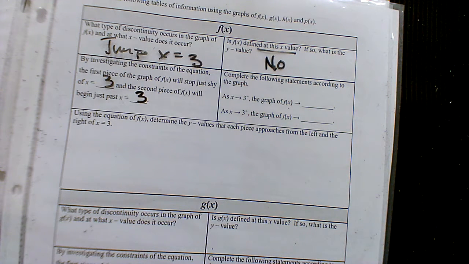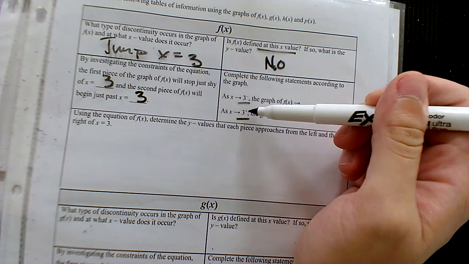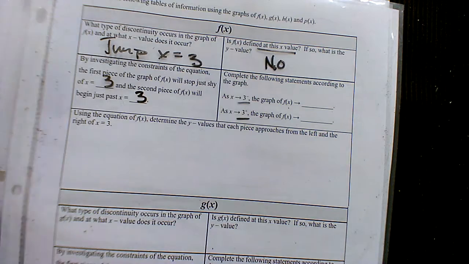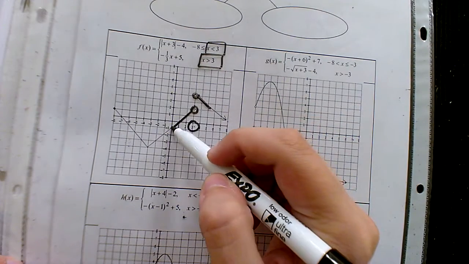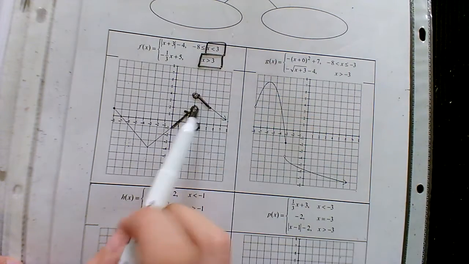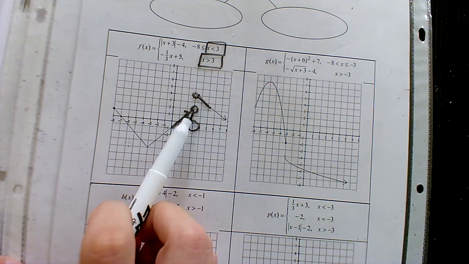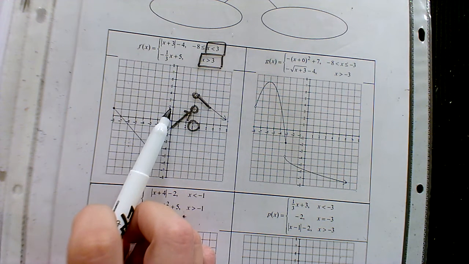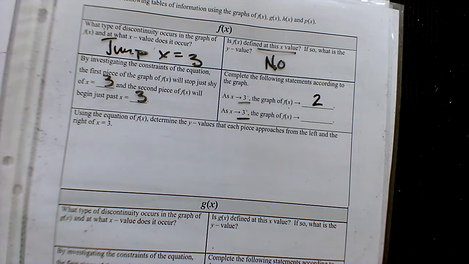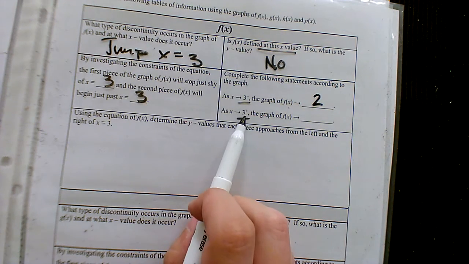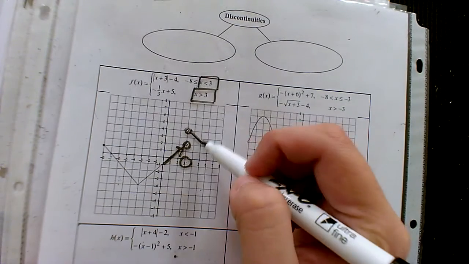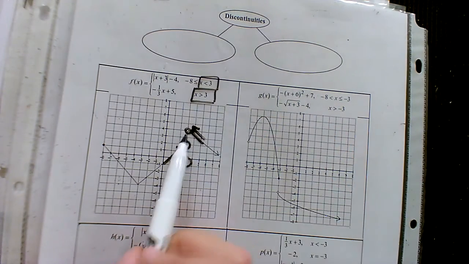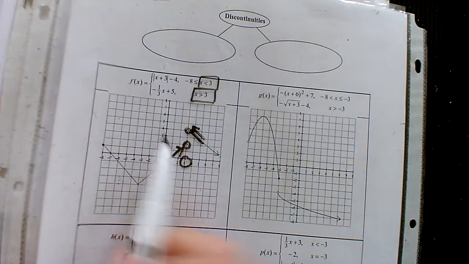Graphically, we're going to try to determine what the left side and the right side of 3 are doing. That's what the little negative and plus mean, from the left and from the right. So on the graph, if you were to trace from the left-hand side of 3, notice how you'd be getting closer to that open circle, and that open circle has a height of 2. That's your y value. It's getting closer to a height of 2. The right-hand side of 3, if you look at the graph and you were to trace it, is getting closer to a height of 4.